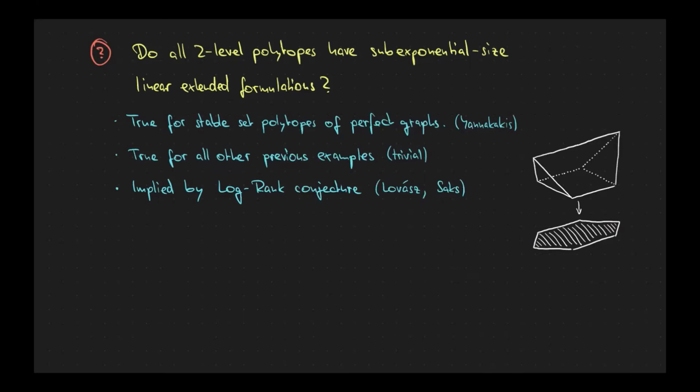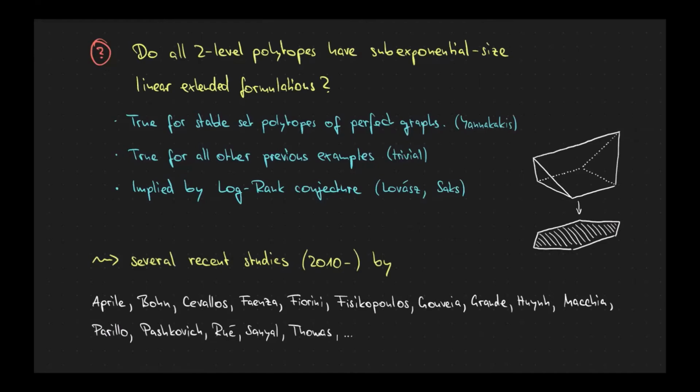This was one reason why several people in the field of extended formulations got very interested in this, because during the past years we have learned how to prove strong lower bounds on sizes of extended formulations. So maybe one thing would be to take some two-level polytopes and prove very strong lower bounds, because this would give implications for the log-rank conjecture. You could possibly refute it. But so far we haven't been very successful. People tried a lot of things.